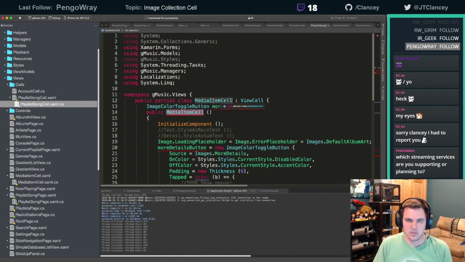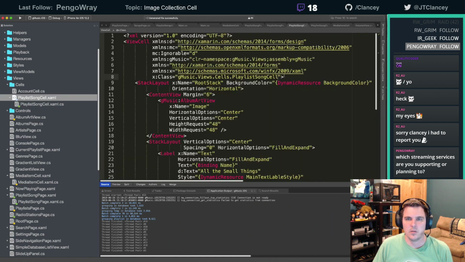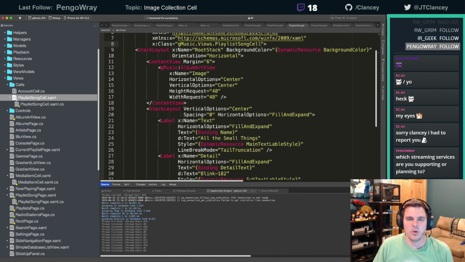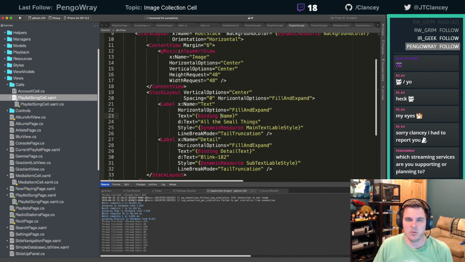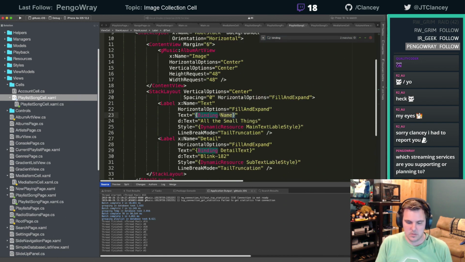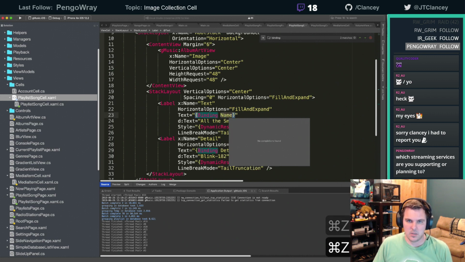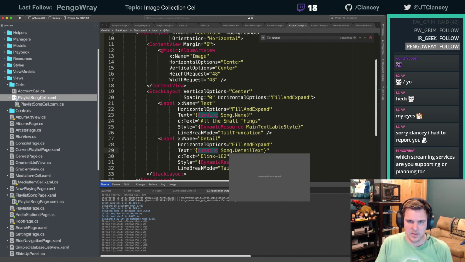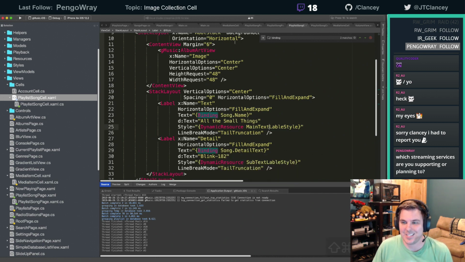So lame we're doing this. On cells anymore, so we'll fix that. All right. Now here, what we're going to want to do is change all the bindings now. Everywhere we see binding, we're just going to do song dot, no, I want song dot. And now this will make it use the right thing. It's really lame to have to nest this like this.